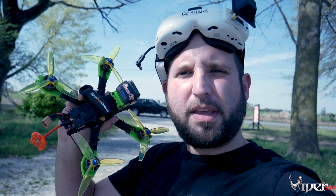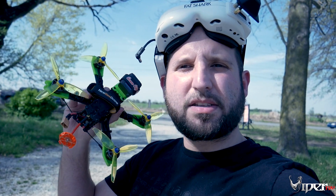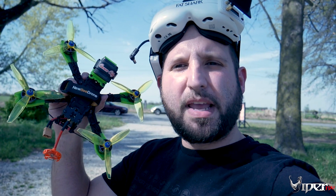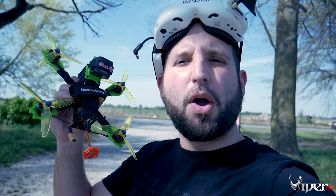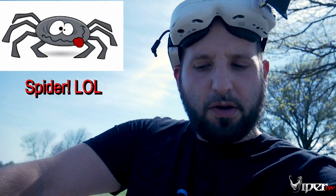All right, guys, we're at the field, and I've got the Sun Fun motors on the hacksaw frame. And I didn't say this before, but this is the frame I've been using to test all of my motors on. I also had the Samguks on it, so I should definitely know exactly what's different with these Sun Fun motors, if anything. So this is the field I'm going to be flying at today. Let's go ahead and rip some packs and go from there.